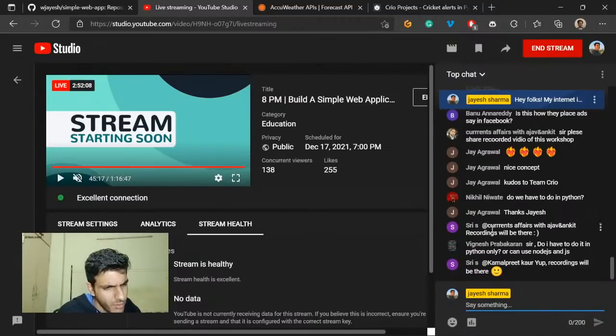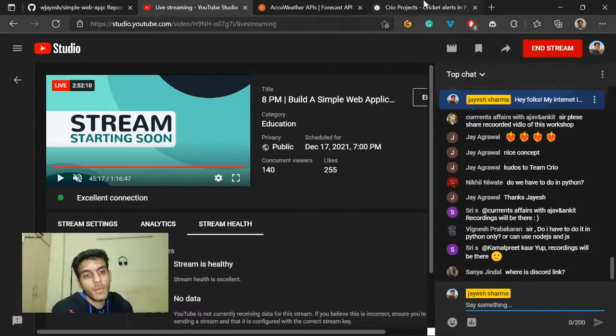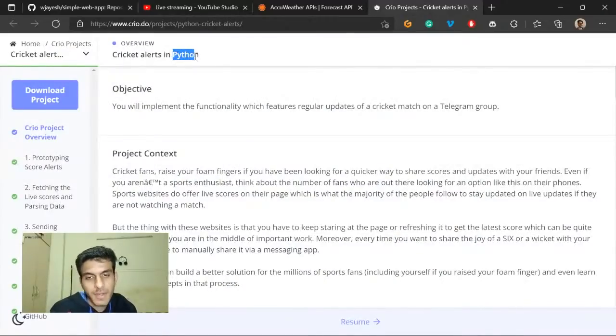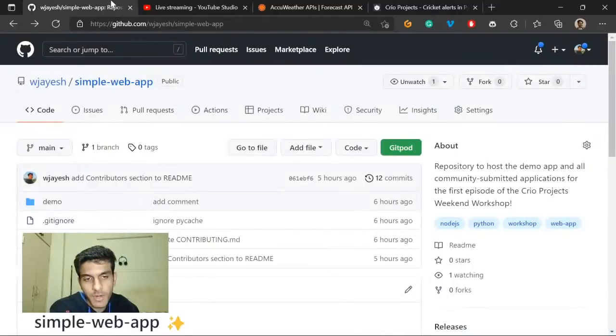Do we have to do it in Python? No, there's no language requirement. This project itself is written in Python, but that is no requirement for you. You can choose any language you want. I won't be judging you based on what language you're using. It's just a reference here. It does not have any code here, so don't worry about what code you want to write or what framework you want to use. It's entirely language agnostic.